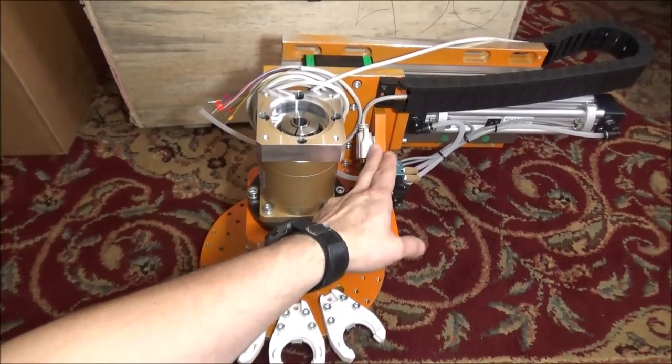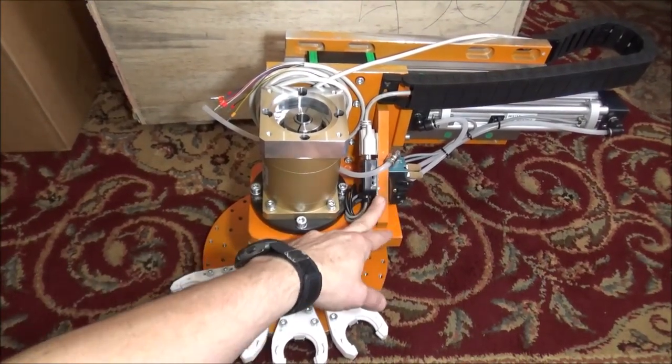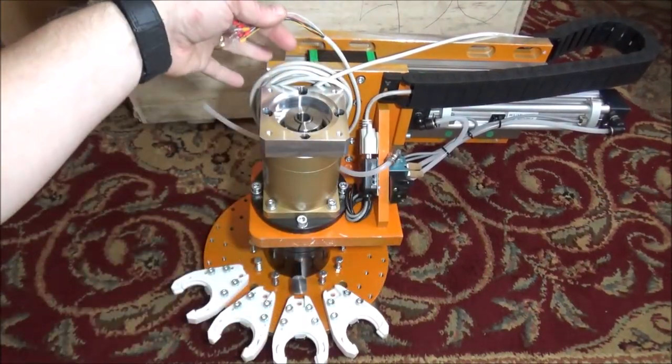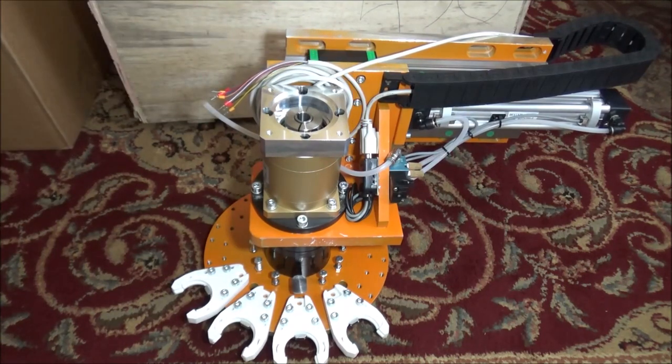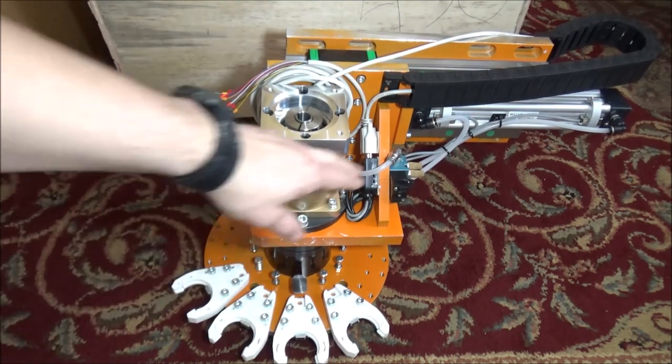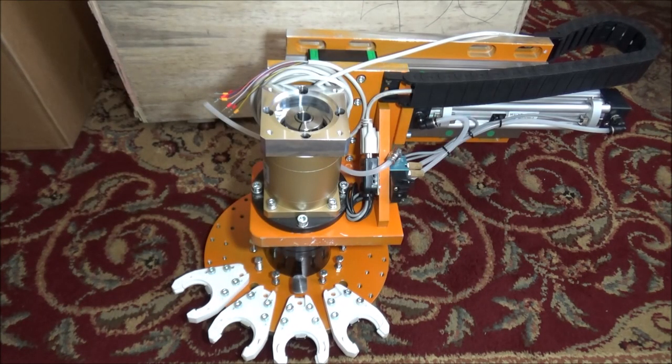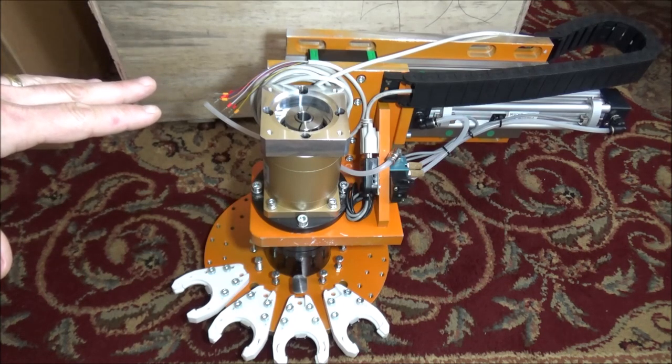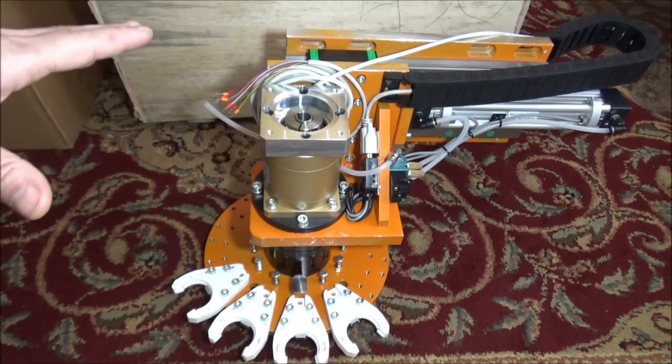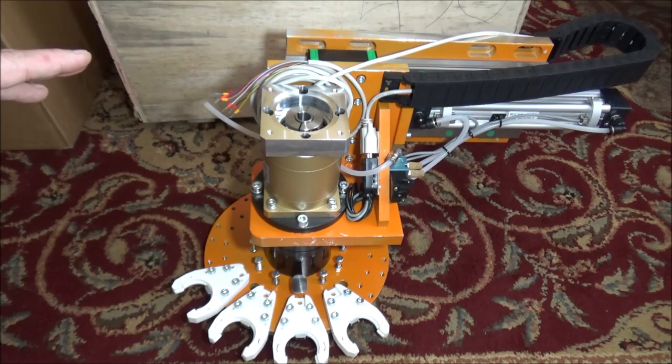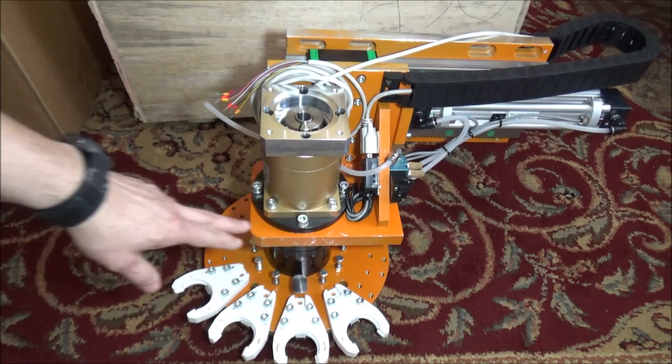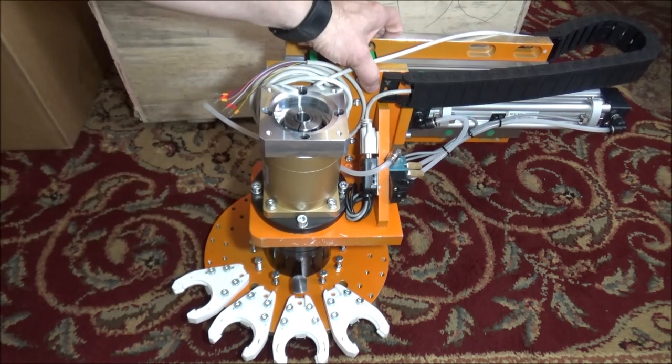We've got a DB9 connection here that will go straight out to the Masso, and he can wire that directly. We've added our air solenoid for extend and retract, and it turned out really well. I think for the cost involved for this particular situation, it was well worth taking the risk trying to make it work. As you can see, it came orange but in the pictures they're gold colored.